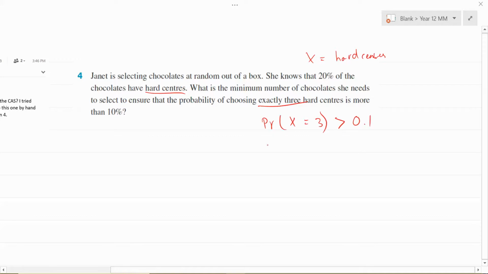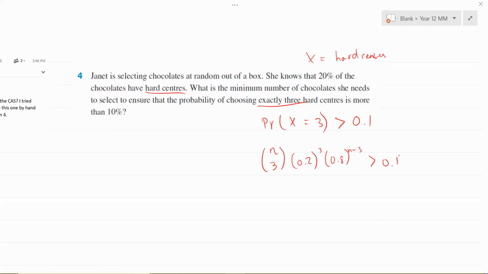Now, normally, if we were to do this by hand, you're right. Because we don't know the number of trials, we know that we want 3 of them. We know 0.2 is the chance of getting them, which means 0.8 for not. And the problem is here, where we don't know how to calculate that. That's n choose 3, very difficult without knowing n, and so how do we know what it is? So you can't do that by hand.